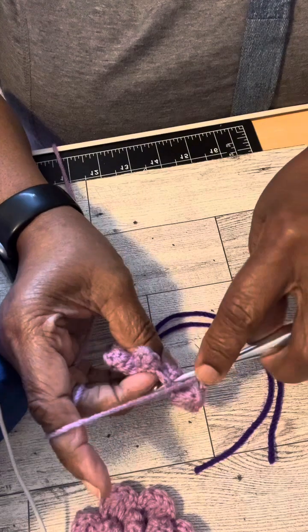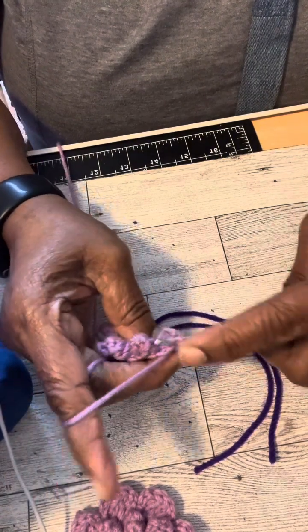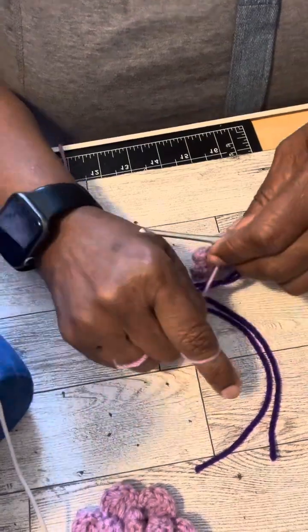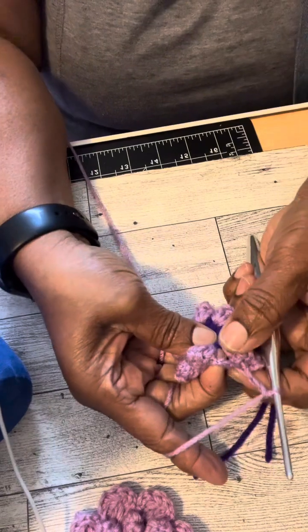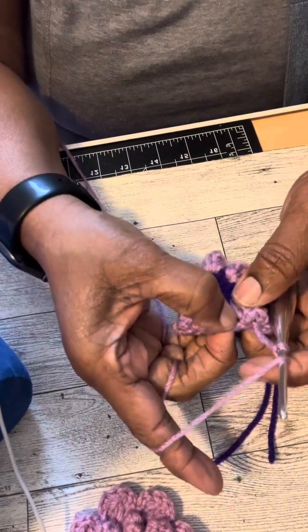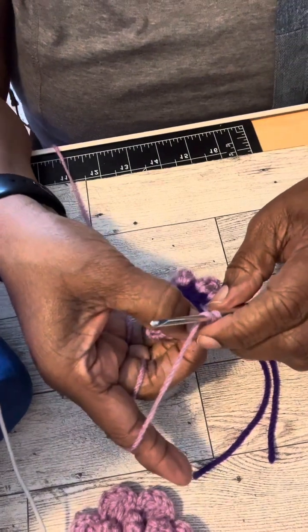What we're going to do is slip stitch in this popcorn. Go straight down in the middle of that popcorn and slip stitch. So it's going to seem like we're basically chaining three twice. Okay, so we're going to chain three again. One, two, three, which brings us to our space. We're going to do four double crochets together to make a cluster. I have to speak slowly so I won't get all tangled up.